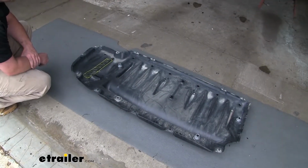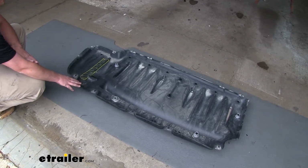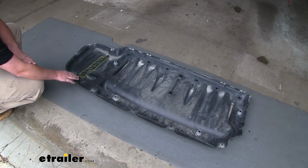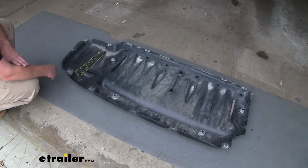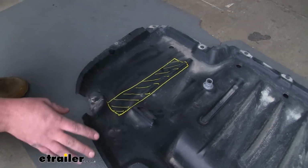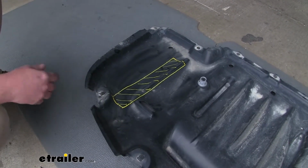Now at this point, if you wish to reuse and reinstall your underbody panel, you would have to trim it out. That way our hitch can go through it and bolt up into place. Now in our particular case, our customer just opted just to leave it off, but I'd still like to show you how you would cut it if you do want to reuse it.